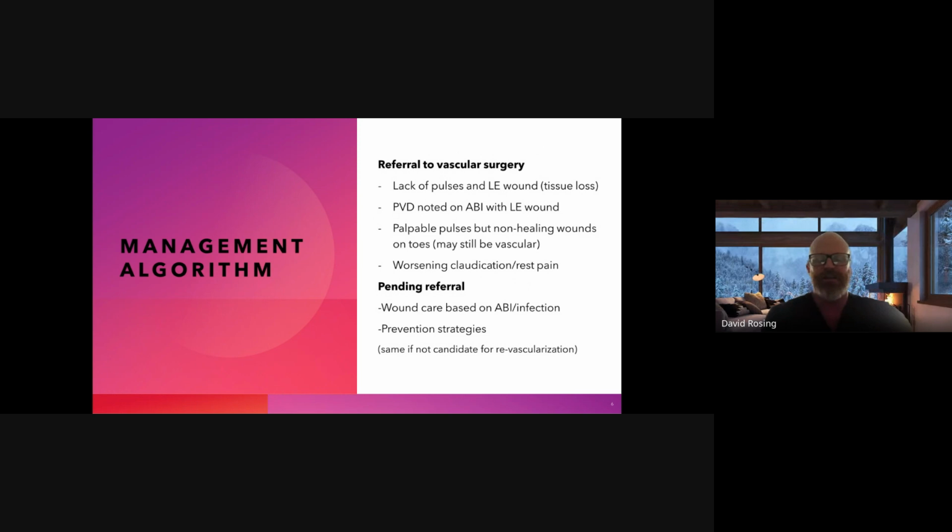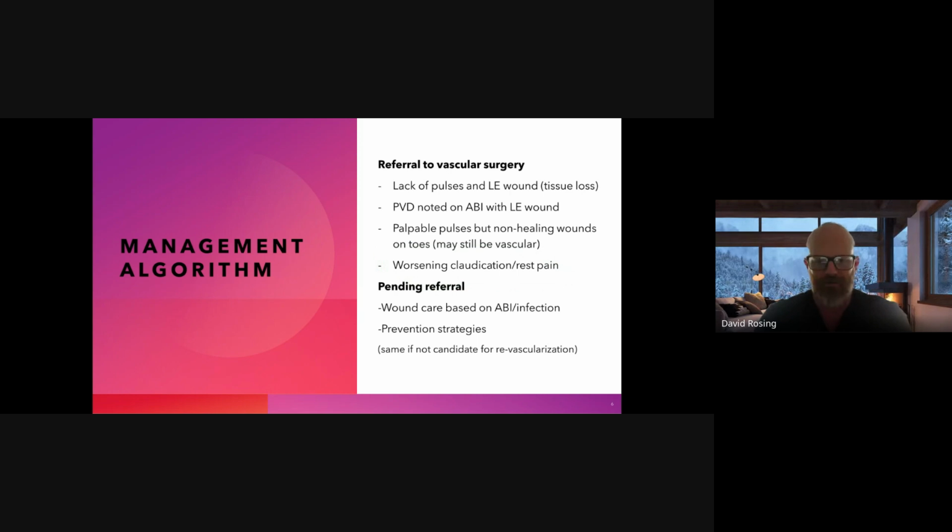So I'm usually sending patients to vascular if there's a lack of pulses and any tissue loss. Like I said, if you've got an ABI or a toe brachial index in a lower extremity wound that's showing that you have even mild to moderate or severe disease, that requires a vascular consult. Because a mild, sometimes those are the best ones, because it may just be an easy endovascular procedure where they can pop open one little stenosis and that wound will heal great. I've seen it with my own eyes. And then if patients have worsening claudication or rest pain, even without wounds, which is not people that we're going to see, but just in general for information, those are also indications for a vascular surgery referral.